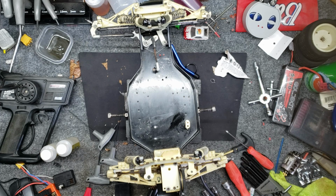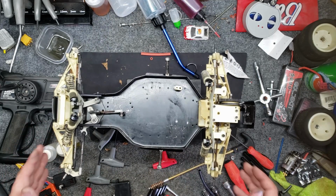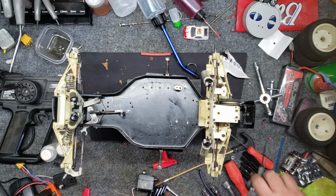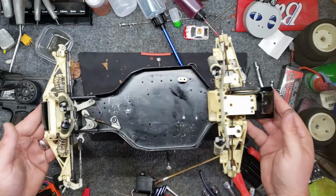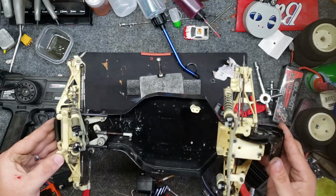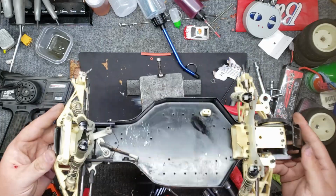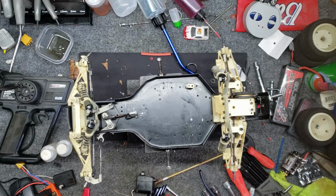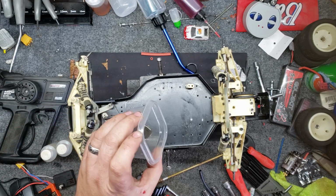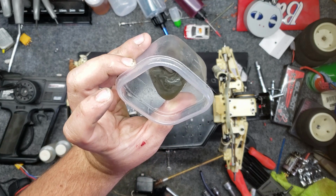Okay, guys, I have been a pretty busy person today trying to get this clean and ready to go for this part of the video. So the desk is a mess, so I apologize if you're seeing all the crap around and underneath it, but as you see, this girl is nice and clean, about as good as it's going to get. Took apart all 4 shocks, rebuilt them, and set them back up roughly to where I think they should be. So I'm going to show you the nasty gunk that was inside these 4 shocks.